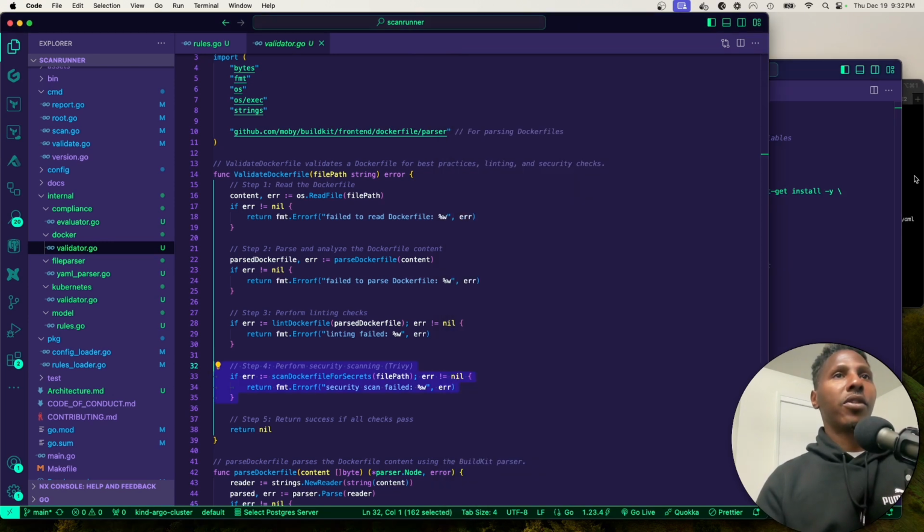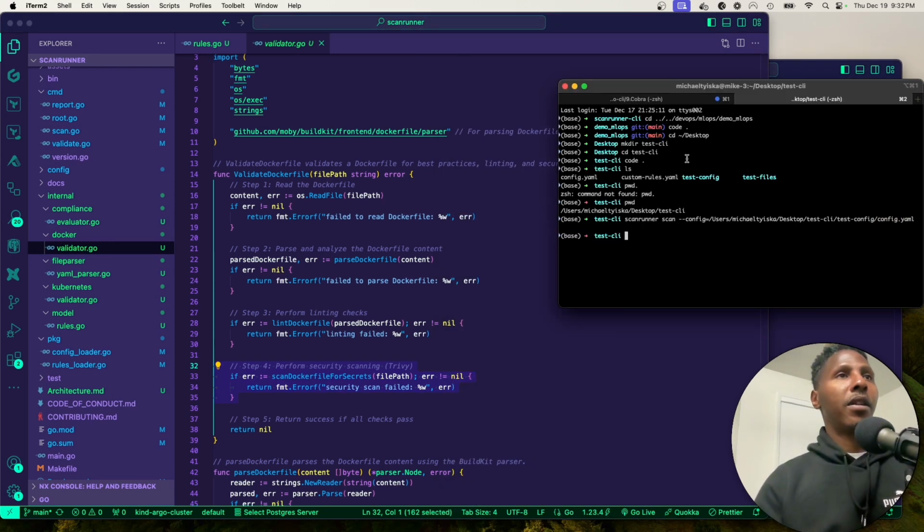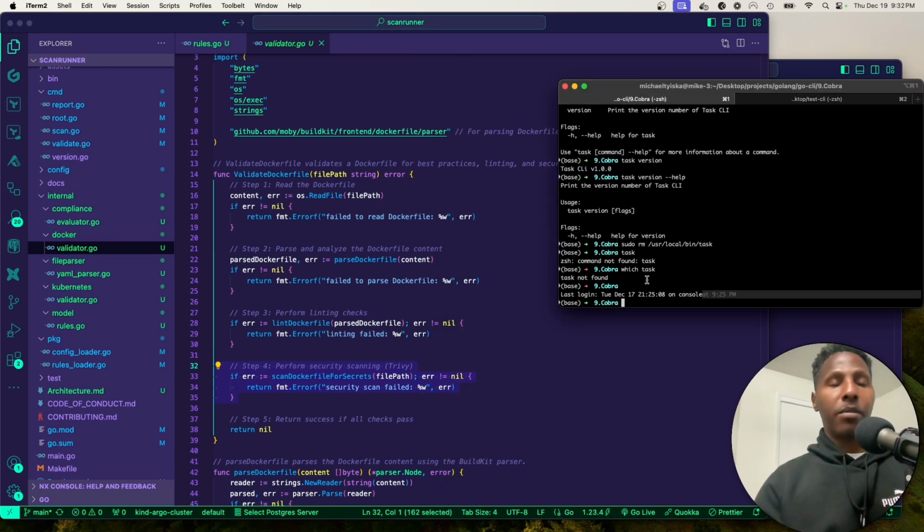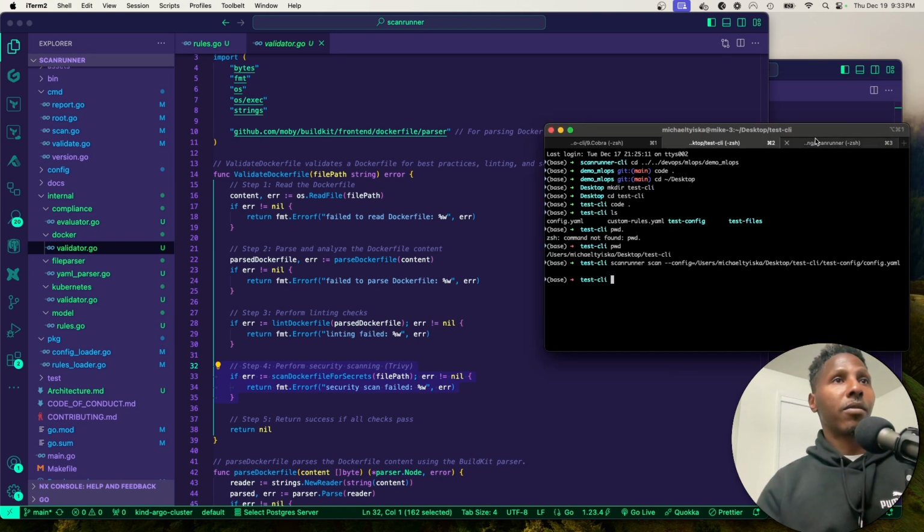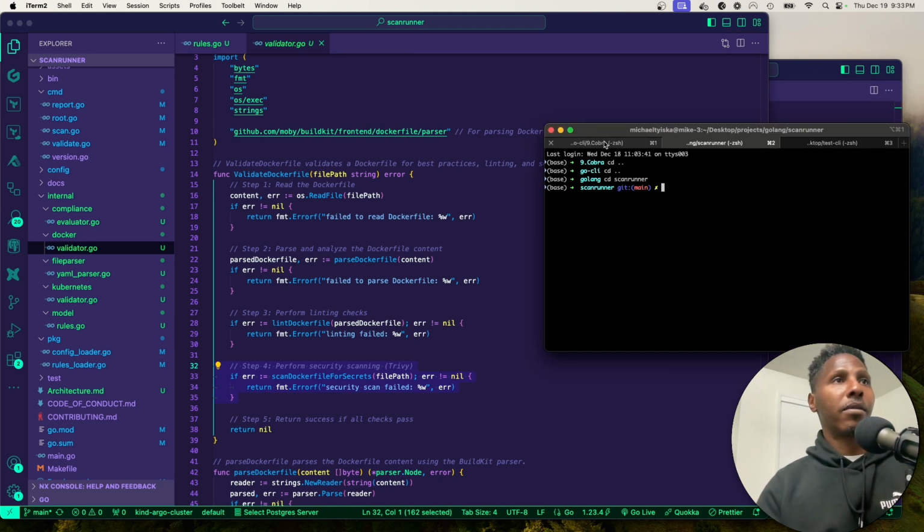So let me show you how you can run it. Let me come over here. It's not the right terminal. I ended up closing the wrong terminal. I was still in the old one. My apologies. And so now we want to build it first. Just make sure that it's built. Let me see. It should be already there, but we're just going to remove it.